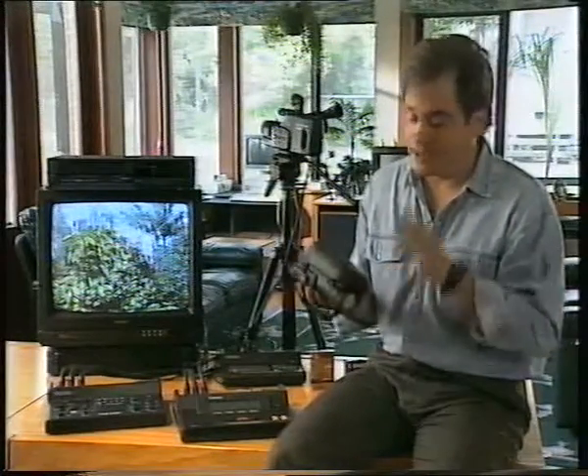To improve the quality of your material, you need to take responsibility for these settings. So, if you can, turn off the automatic functions and learn how to white balance, focus, and expose manually. You may make some mistakes at first, but this is the only way that you'll start to get the results you want, instead of the results the camcorder wants to give you. Once you've learned how to manually control the functions of the camcorder, you can choose to use the automatic functions when the situation calls for it. That way, you get the best of both worlds.